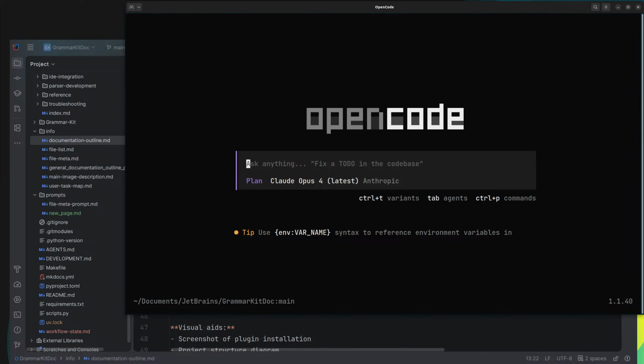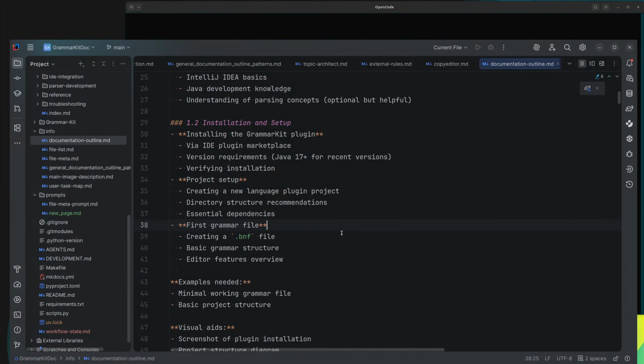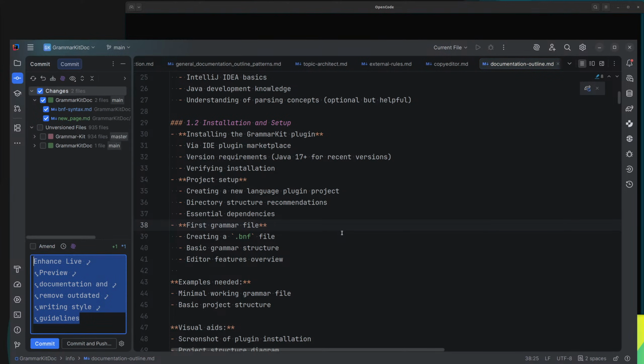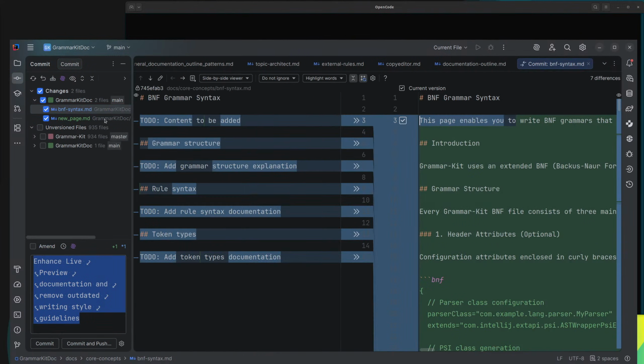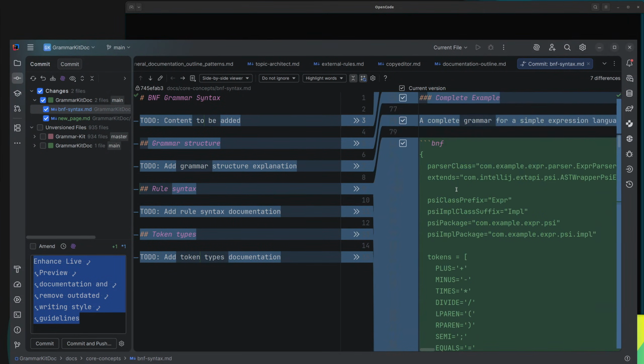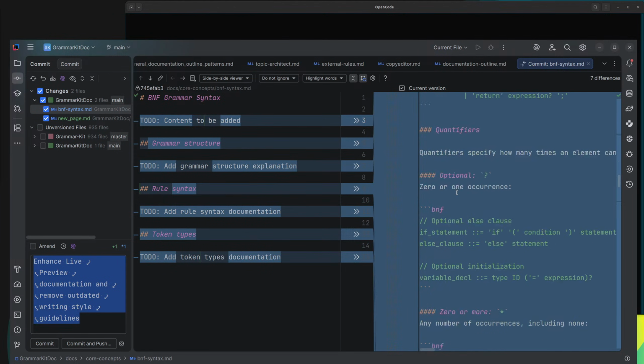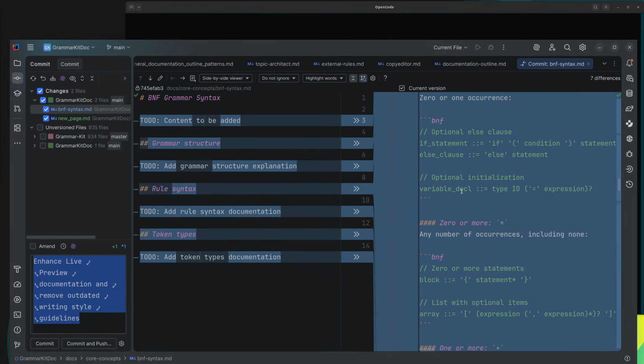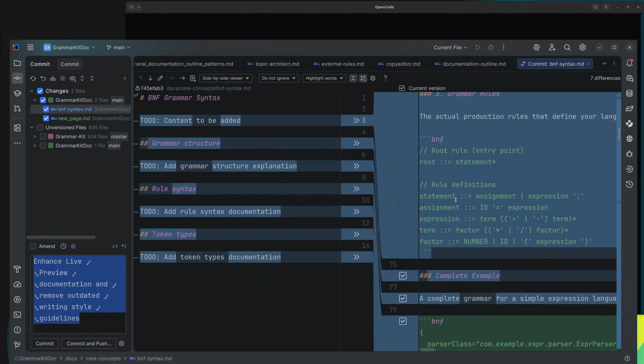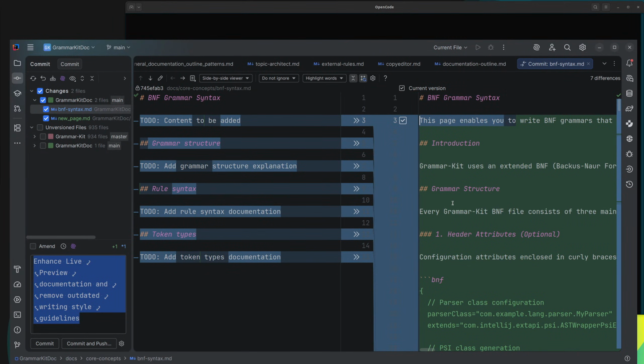So let me first, so BNF syntax, let me check. So it successfully, so we have not read this, right? We probably should do that.